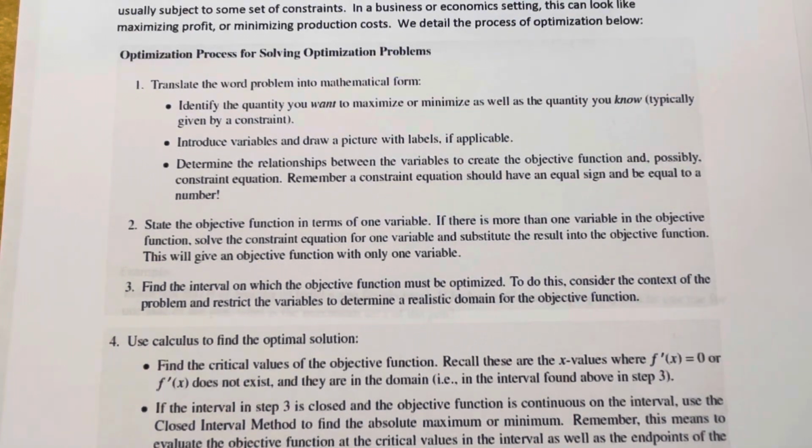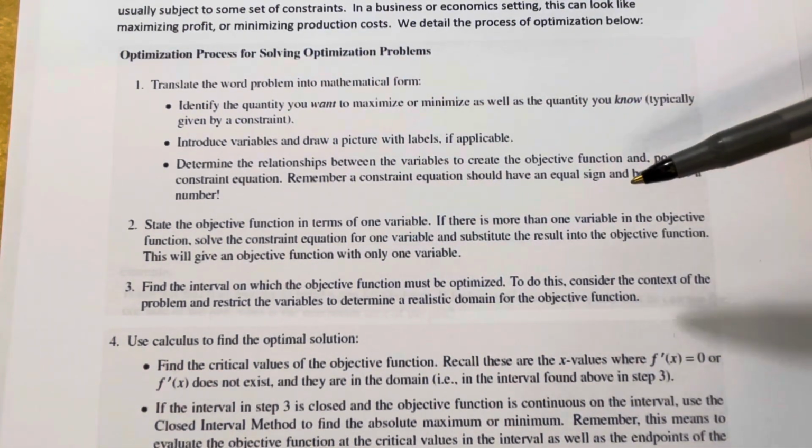Those functions are oftentimes polynomials. Polynomials have a domain of all real numbers, but in the context of that problem where the inputs represent something literal, something physical like units sold, it doesn't make sense to use negative values for x. So you have to think about the context of your problem and if that puts any restrictions on your domain in the form of an interval.